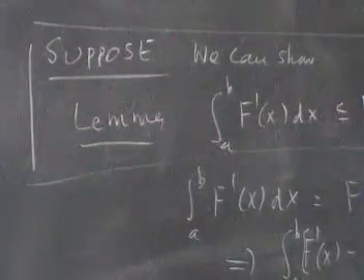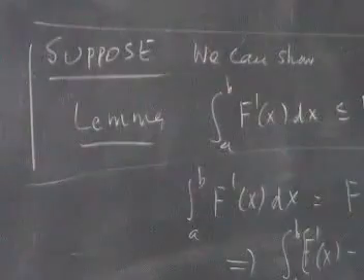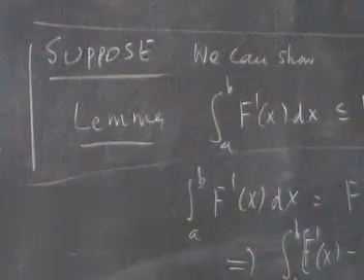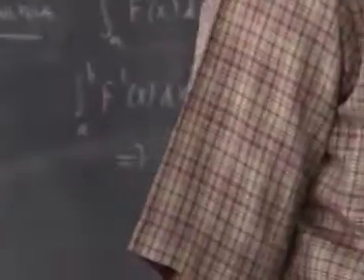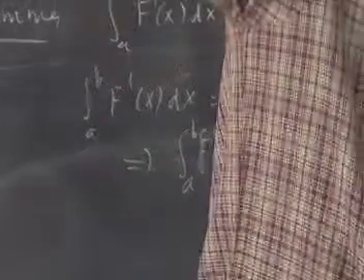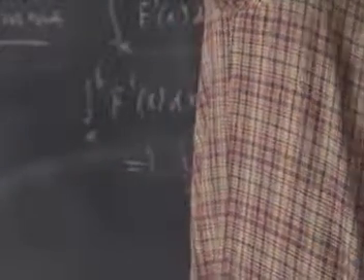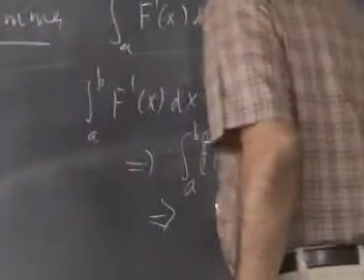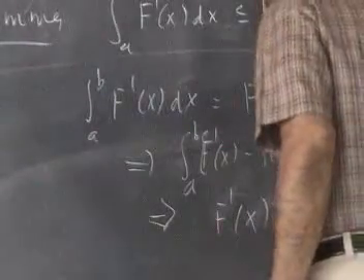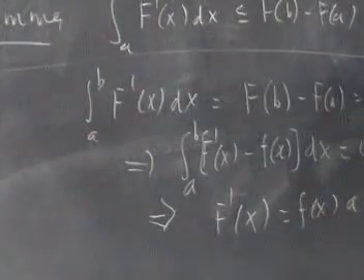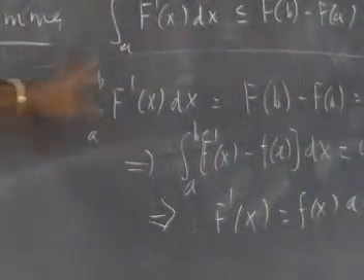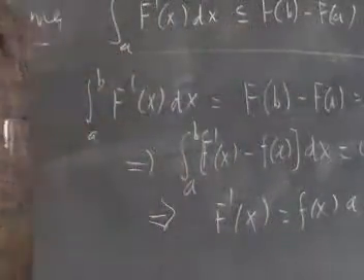Why? Because f prime x is greater than or equal to f x. You are integrating a non-negative quantity, and the total integral is 0. If it were non-zero on a set of positive measure, that part alone would have contributed a positive quantity to the integral. Therefore this implies f prime x is equal to f almost everywhere, and we also get that the integral from a to b of f prime x dx is equal to F(b) minus F(a).